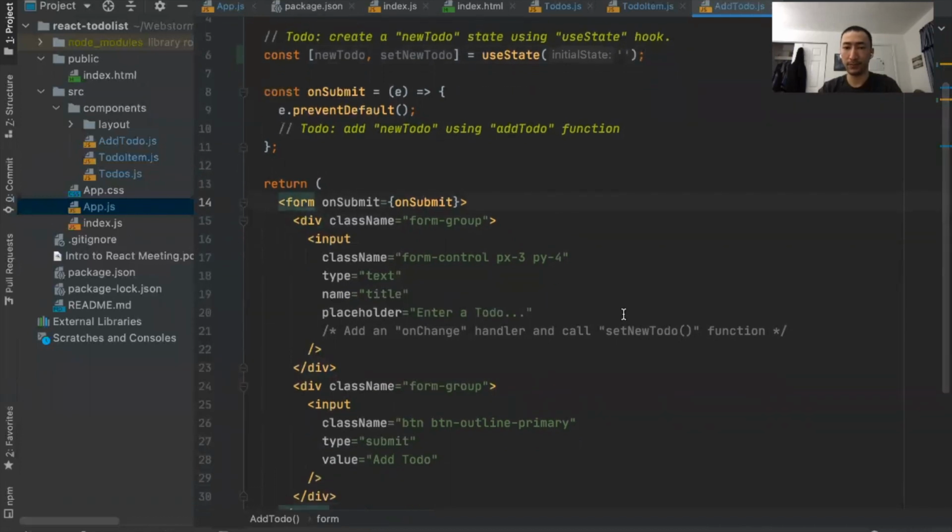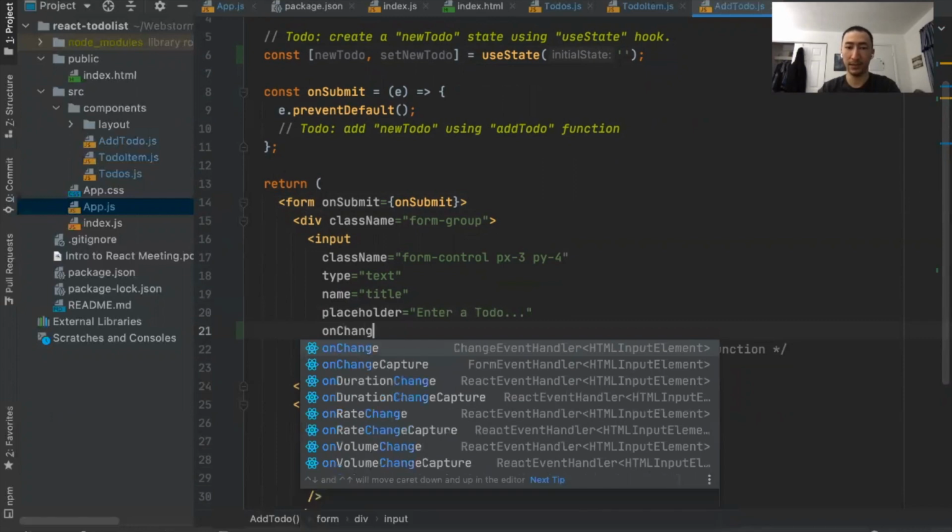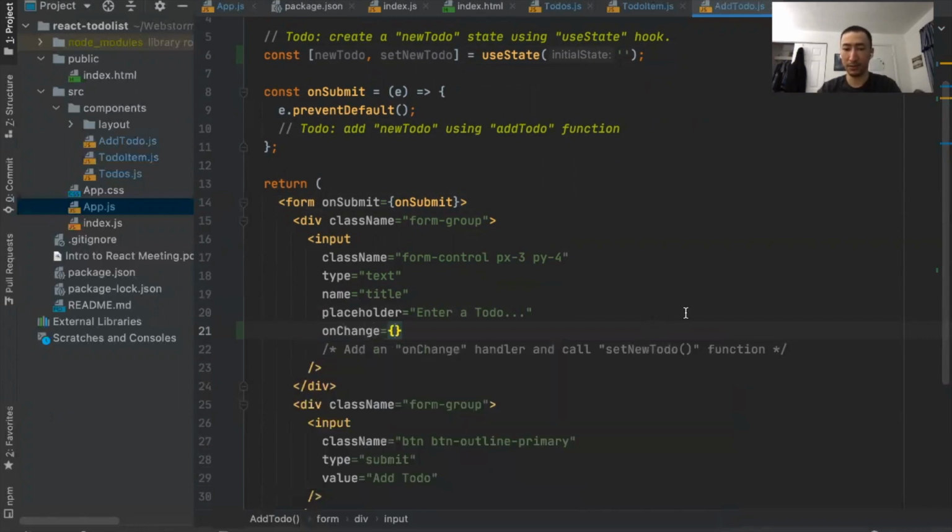And then we're going to include an onChange handler, which is going to capture the current state of the to-do while we're filling out the form, while we're typing characters. This is going to accept an event, so we can capture the value that is entered inside this input element.